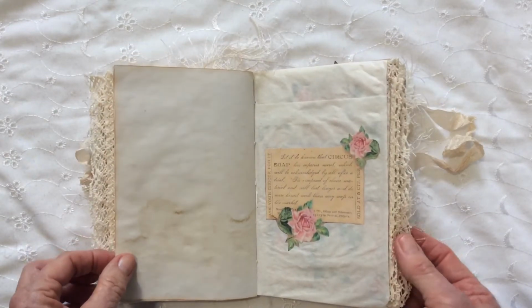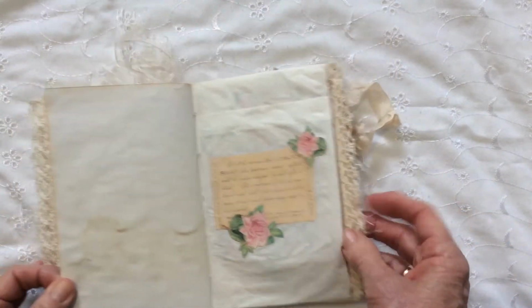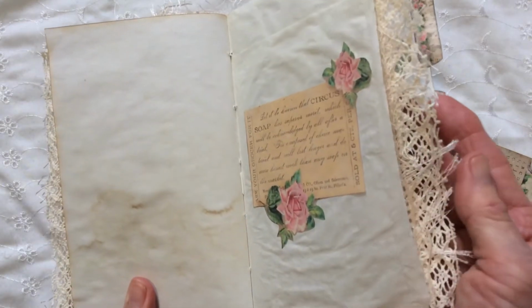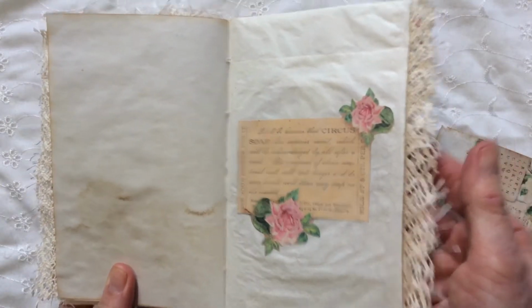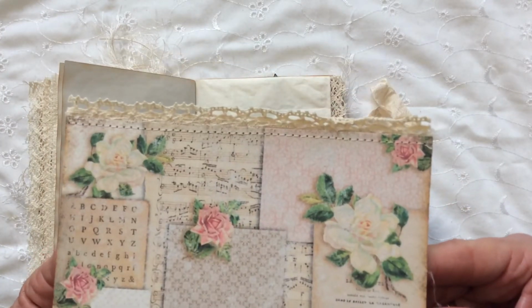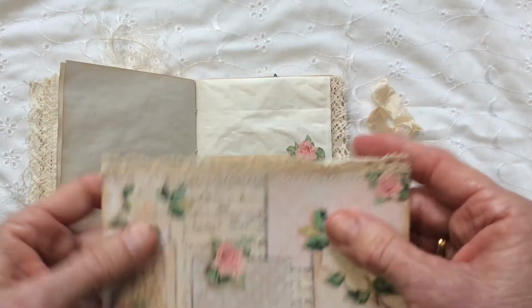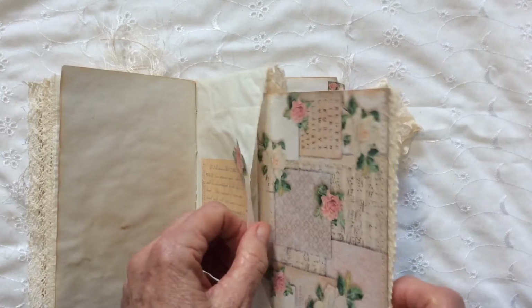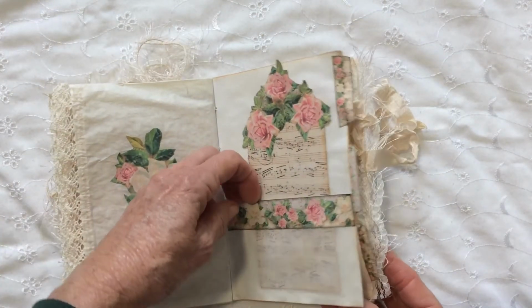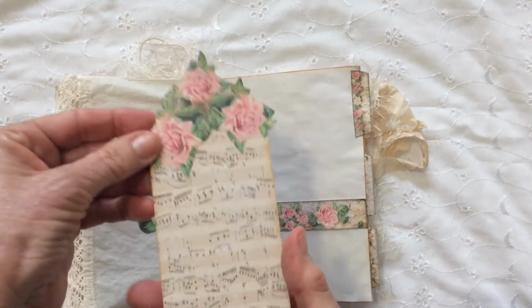And the other side of that paper bag. And it's got some more of the crochet trim and eyelash trim on the side there. And inside it's just another journaling card. It's more stitched at the top. So that goes back in there. And here is a pocket made out of some glassine paper. And I've added another large tag.